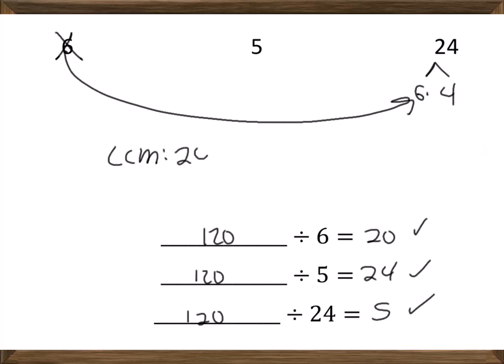So the only other thing that I have to include in my least common multiple is what? Well, it's this 5. There's no 5 over here anywhere in the 24. It does not have a 5. So I could just do 24 times 5. And lo and behold, that gives me 120. Again, this is just another way to understand the least common multiple.